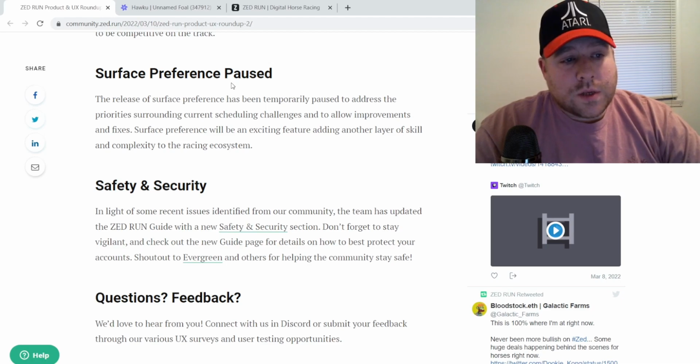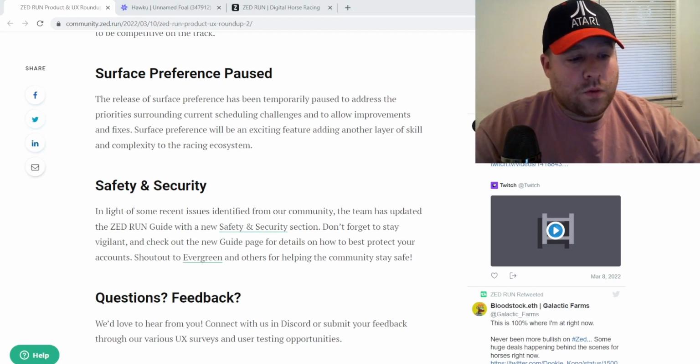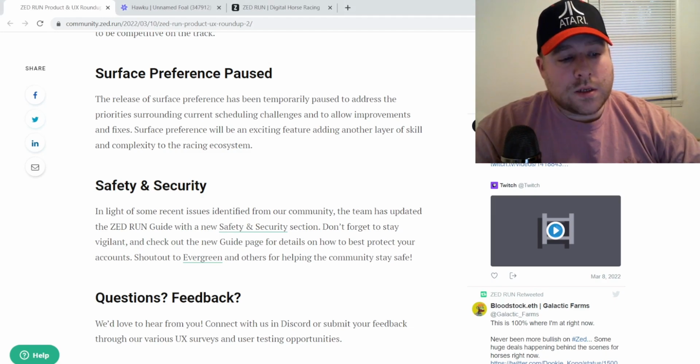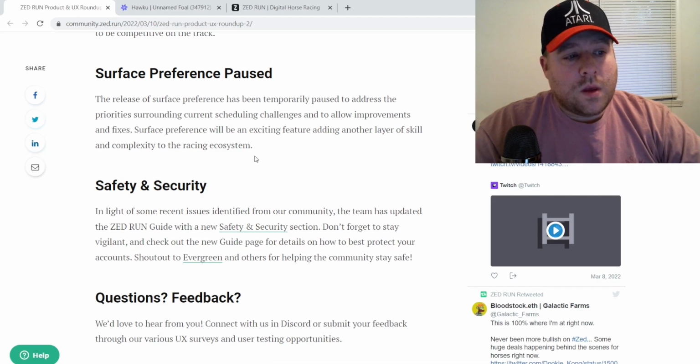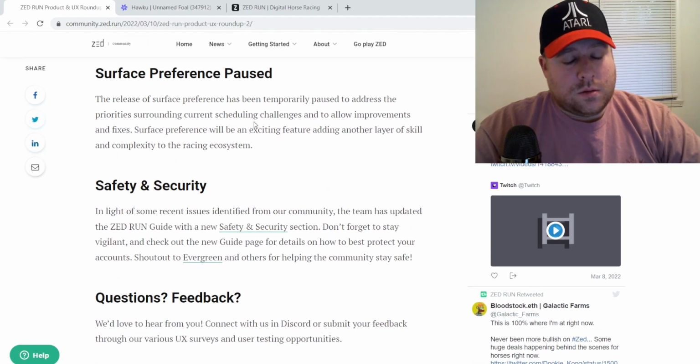Pause surface preference. I know this is a major concern for a large part of the community. Once again, proof that they are taking feedback, they are paying attention. They might not be moving as quickly as we like, but there's progress, right? And that's all we can ask for.